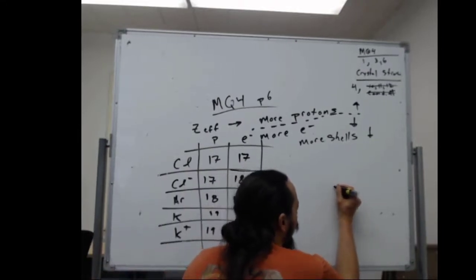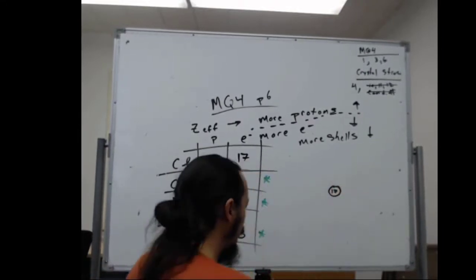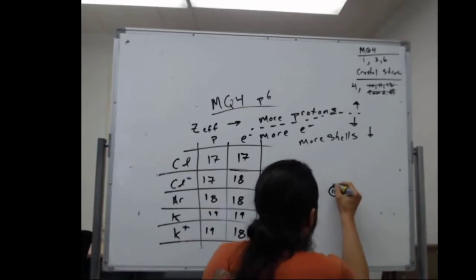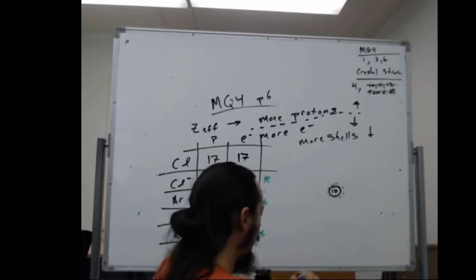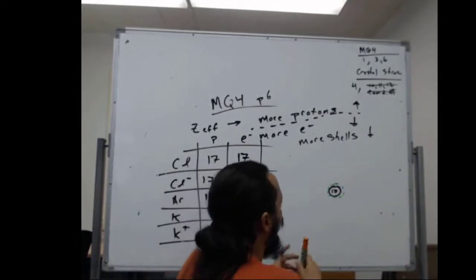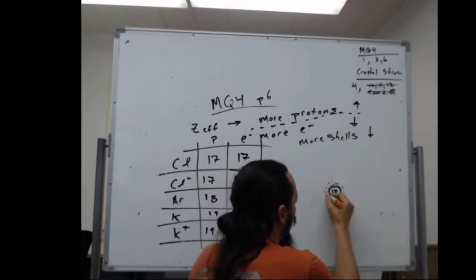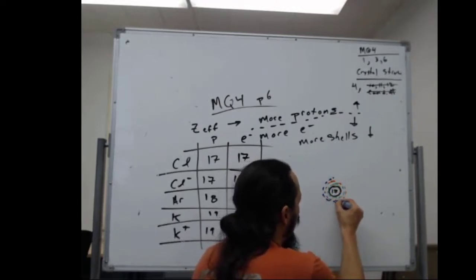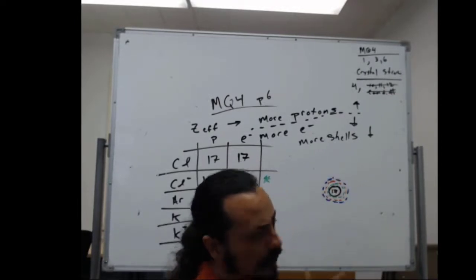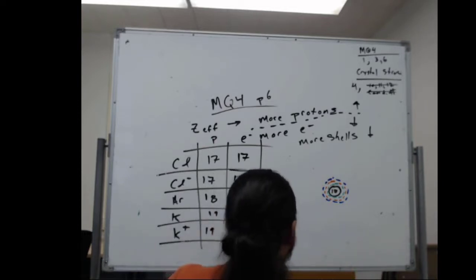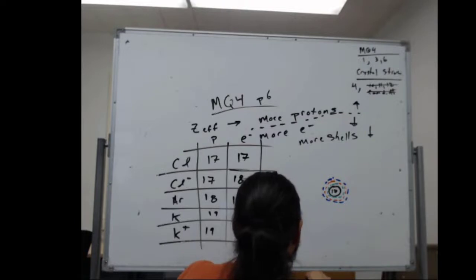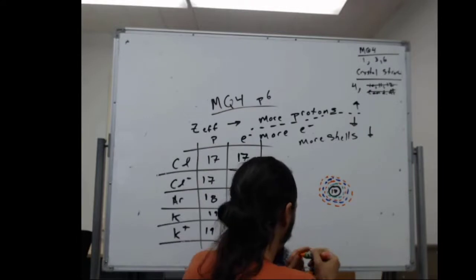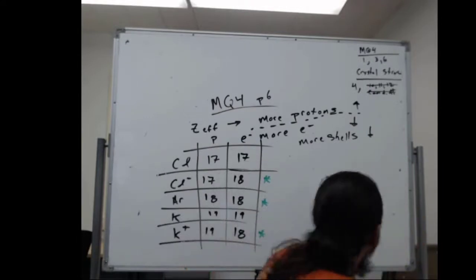I'm going to have 17 protons in the nucleus, and I'm going to have my 1s. I'm going to just change colors for this. I'm going to have my 2s, my 2p. Now these are not all perfectly spheres. This is just a representation. I'll just switch back to this 3s. And then this is the 3p, which is where we're going to have chlorine.